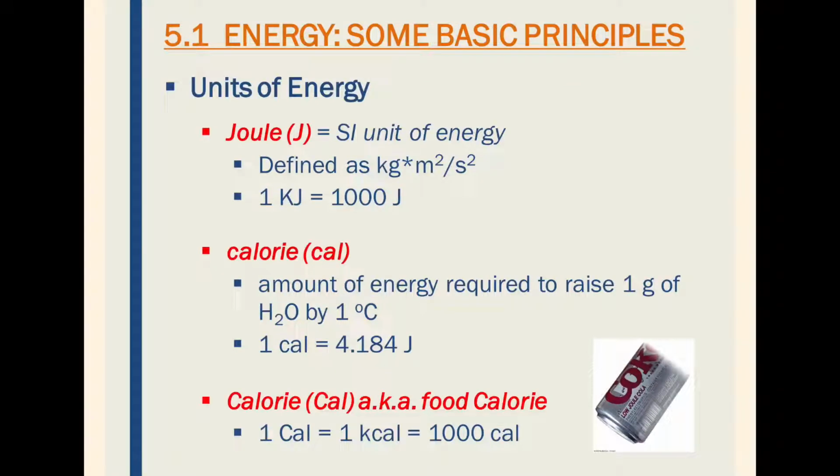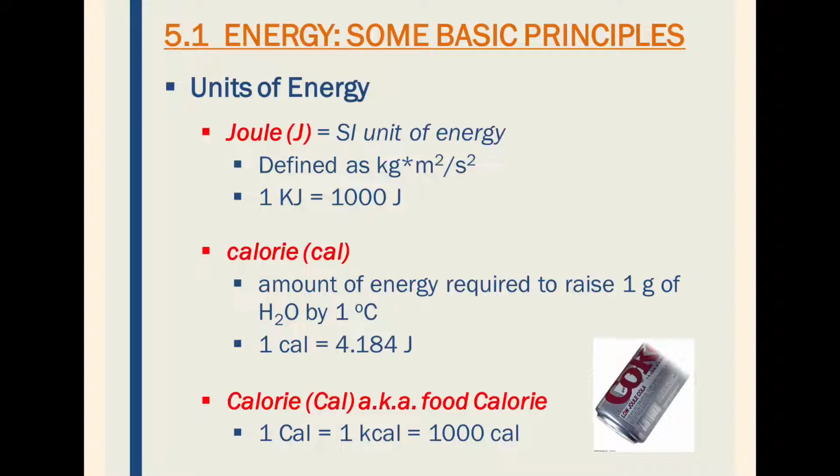When we're talking about energy, there are a number of different units out there. Some of the common ones you'll see in this chapter will be the joule. That's the standard SI unit of energy. Now, it is defined as a kilogram times meter squared per second squared, which is kind of an odd jumble, so they just call that a joule instead. But if later on you're curious why units can cancel out and leave you with other things, it's all based on how a joule is actually defined. But for us, you just need to know that it is represented with a capital J. And just like all of our other SI units, we could make any version of that with our metric prefixes. So a kilojoule would have 1,000 joules in it and so forth.